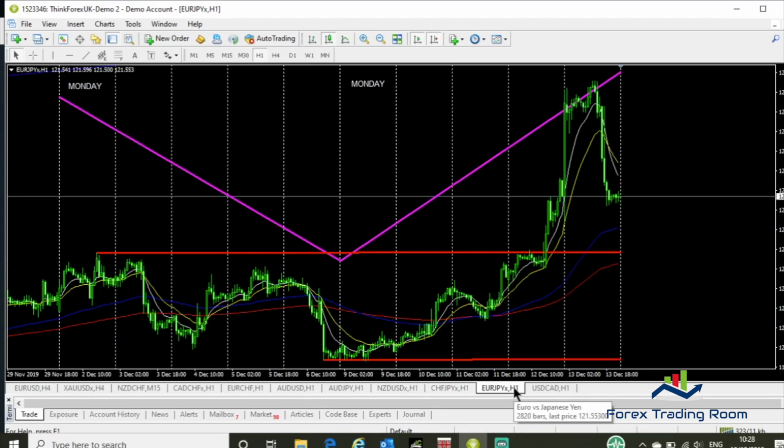If we look at the euro yen then, I've marked the charts differently to show different setups. On a Monday, we can see that if you'd put this level here as your stop loss, basically for nearly 2 weeks the market didn't hit your stop loss and we moved sideways, and at any point you would have been in profit all the way here.